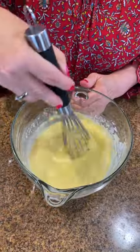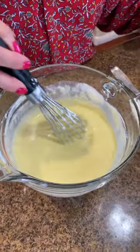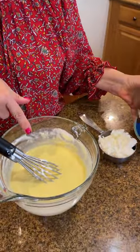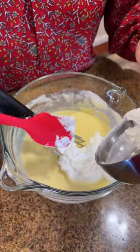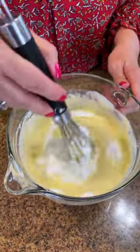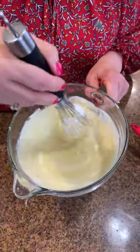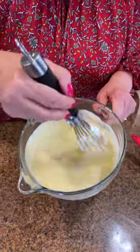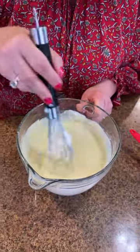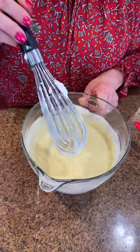Our cherries and whipped cream is going to be so delicious. We're going to add a cup of whipped topping to our vanilla pudding — this is just going to give it a richness and such a delicious flavor throughout our trifle. You can use chocolate pudding, you don't have to use vanilla. You could even use cheesecake if you want. But I'm going with the vanilla today — I'm going to make it like a pudding but also a nice glaze on top of our brownies.